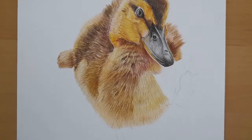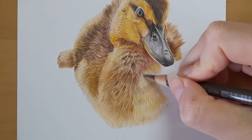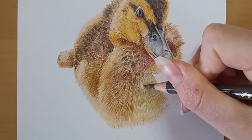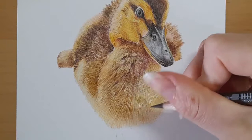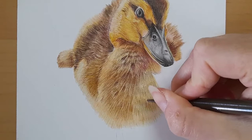Okay, and then the nougat, so it's just how we've done it before, building up all those different shades. And you can use whatever colours you see. It doesn't have to be the ones that I'm using. Again, I'm leaving little gaps between these strokes so that the colours that we've laid down previously are showing through. And it also shows that this fur is in little clumps. Okay, and then the burnt sienna.